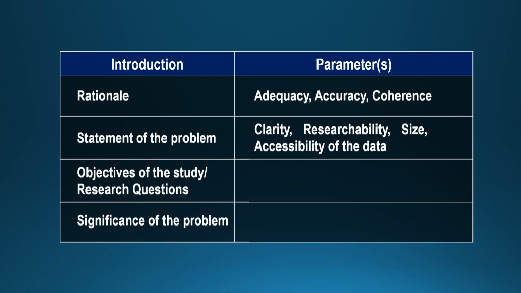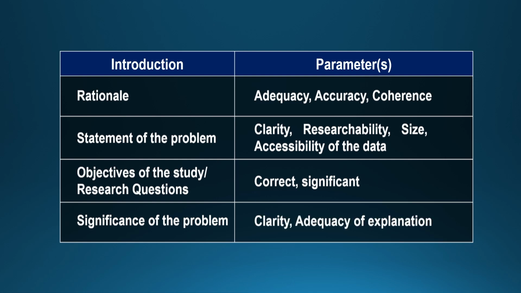So whether the study demanded data which was accessible to the researcher, and objectives of the study need to be evaluated with respect to whether they are going to be significant questions which are to be answered, or whether the objectives have been correctly stated. Significance of the problem can be evaluated with respect to its clarity, adequacy of explanation.